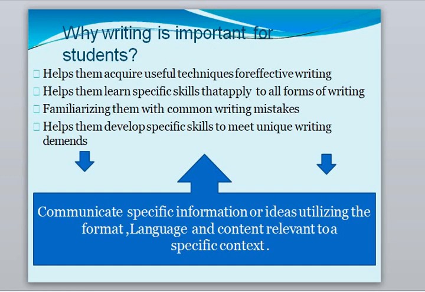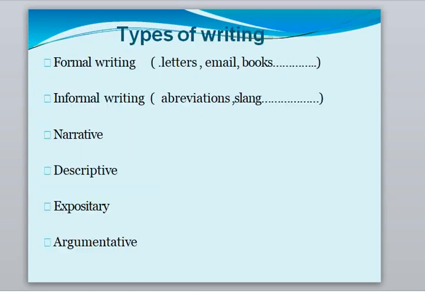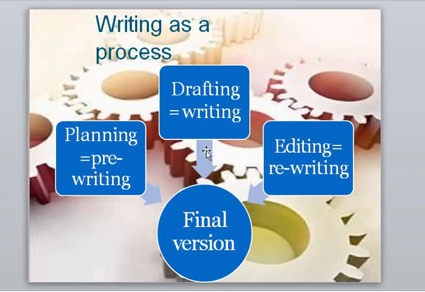So why is writing important for students? Definitely it is very important for students because they are evaluated on the basis of their writing skills. They need to write assignments, quizzes, midterm papers, and final exam papers. Similarly, when they are at school level, they also appear in exams and different tests. So writing is very important for students because it is a way of communication. In this lecture, we have discussed different types of writing and how to improve these types of writing for the students.